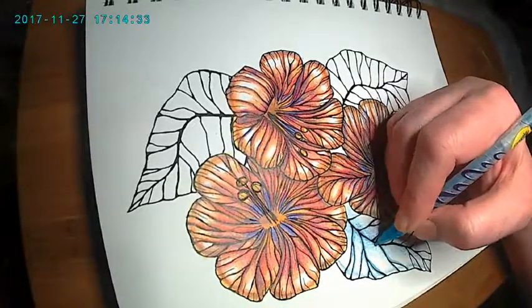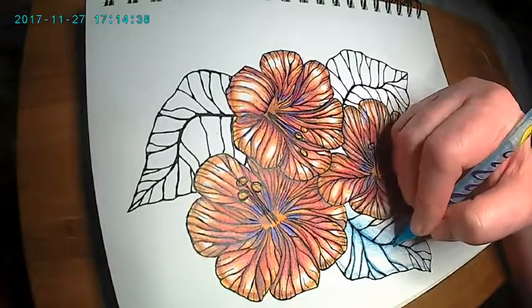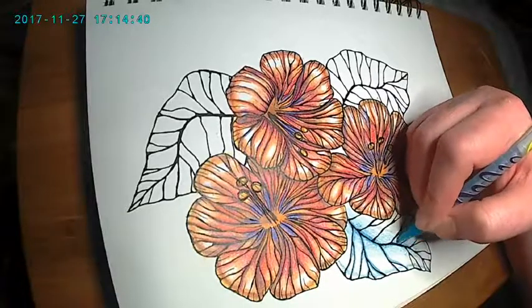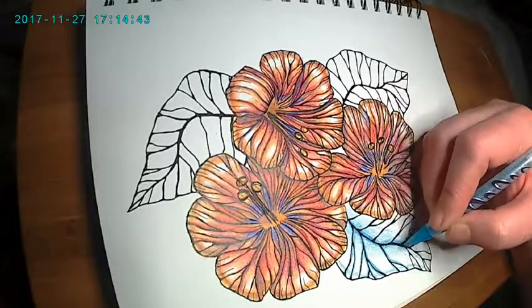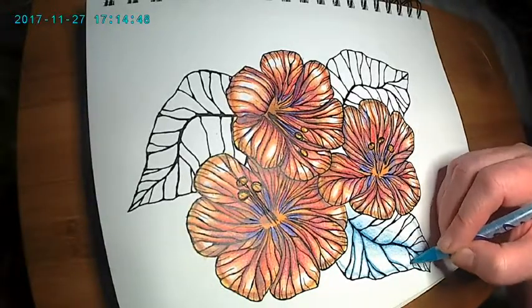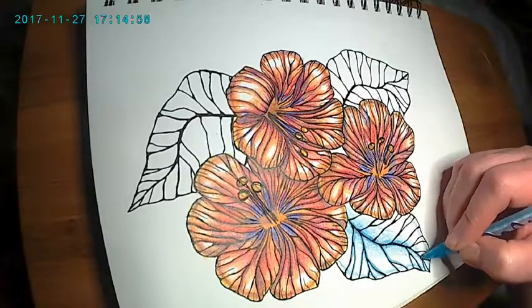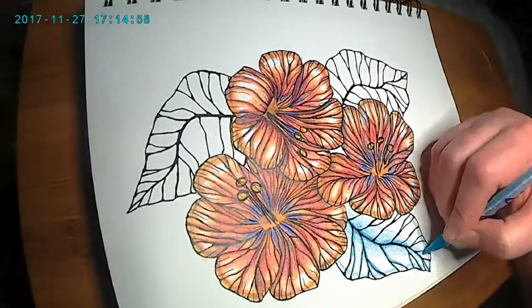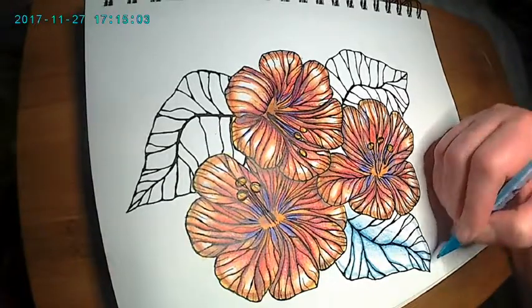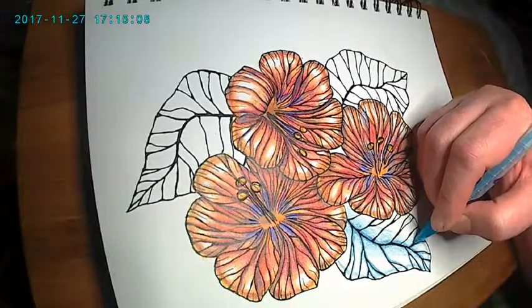You can see my fingers bending, that I'm pushing a little bit harder on the veins and down the middle stem, because that's going to get hit pretty hard with the green and everything, and you kind of want it to stay blue, because you want that really low. You want to push that down for your effect, to give the leaf the dimension.